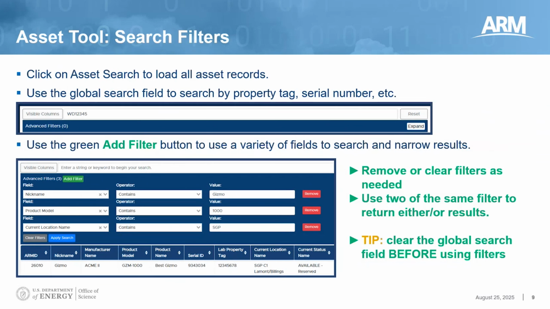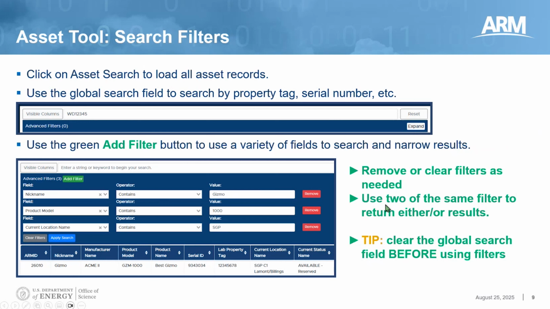One thing to note here, at the top of the search page, you have a global search field. You can search by serial number or asset tag up here if you have that information, and you can search by one individual asset at a time. If you don't have the specific information to find a specific record, you can use the filters down here. One thing to note, if you're going to use the filters down here, clear the global search field first. You won't get any results. It'll just constrain itself to this one thing, and it won't show you anything down here if you search while that field is still populated.